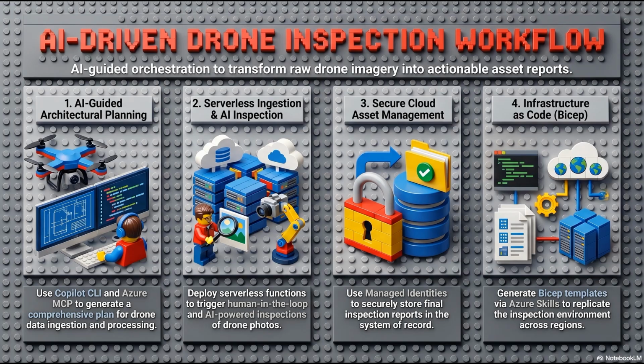Okay, let's look at the board so far. We have a live front-end application hosted on PaaS. It's secured with a passwordless, token-based managed identity. Yep. And we have our infrastructure codified in Bicep. When a user uploads a photo, our backend perfectly authenticates and drops that image file into an Azure storage blob. The ingestion layer is officially complete.